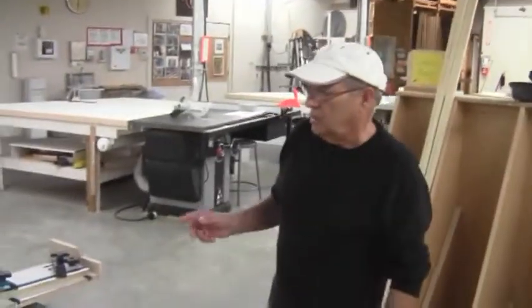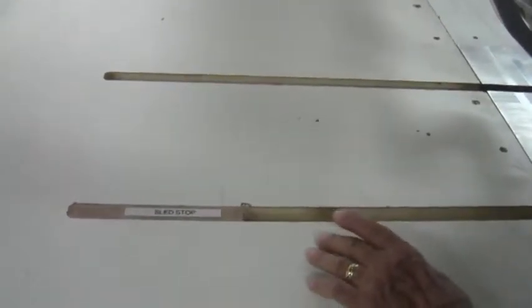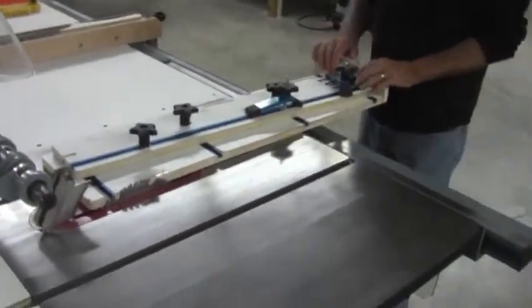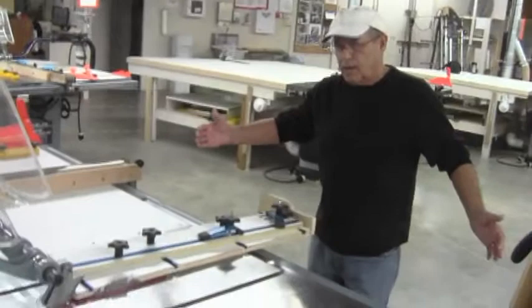Now you notice when you come up to saw number 10, we have a sled stop in just one slot. Actually, all of the table saws have a sled stop in only one slot. The reason for that is we don't have a sled stop over here on the other slot is because that is where the taper jig runs, and the taper jig has a longer track on it.